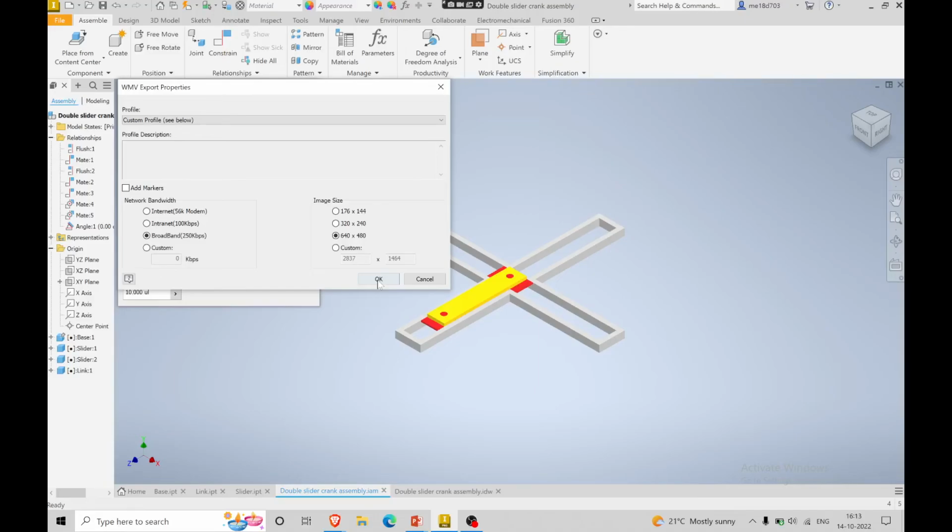So this is the video, I think. We'll click and see whether it is saved. We open it through VLC.